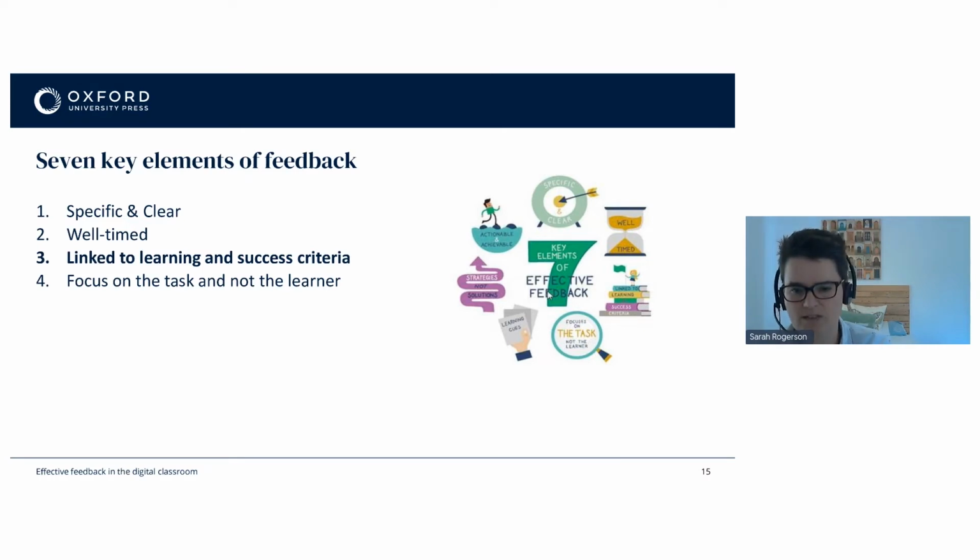Some examples of where this doesn't happen: I've got children, and if I was to say to my son, from when he does his homework, "good boy," I'm focusing on him as being a good boy, which puts a lot of pressure on him to continue to be a good boy. The best type of feedback is to say, okay, you've done your homework really well. Your spellings are good. So it's really focusing on the task and not the learner, because the opposite of good boy is bad boy, right? And that is really, really demotivating. So when you're giving feedback, focus on the task that the student's done, not the actual individual.